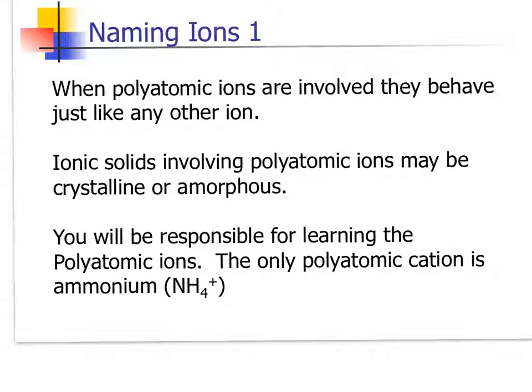So, polyatomic ions. You're going to want to flip your periodic table over, and you'll see a good number of polyatomic ions that you should be able to recall from memory, or at least look on the back of your periodic table for them. They are named as they are written out on that sheet of paper. They involve ionic compounds, solid, crystalline, or amorphous. You are responsible for knowing these ones.